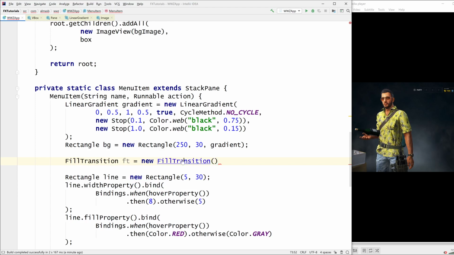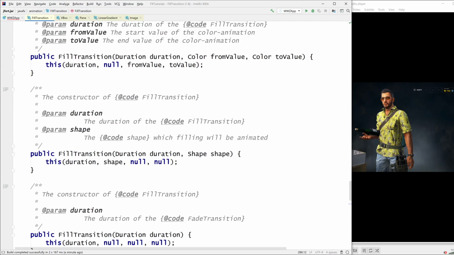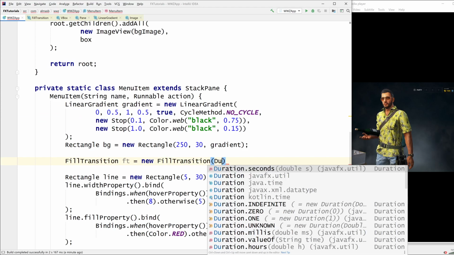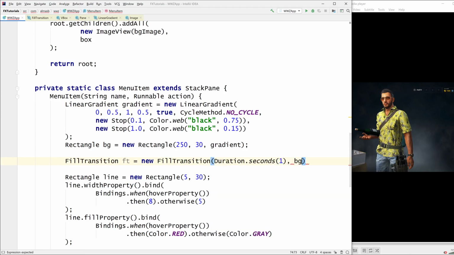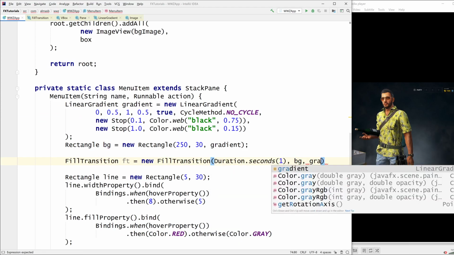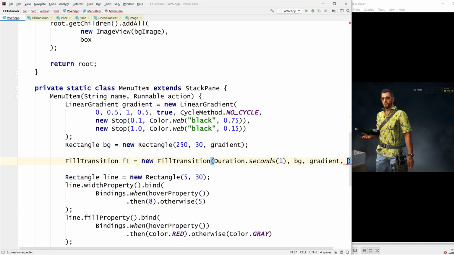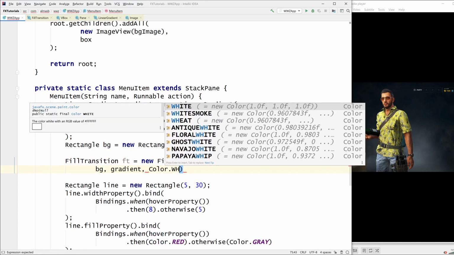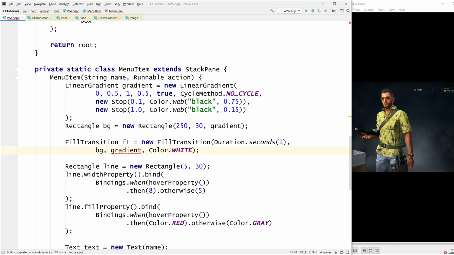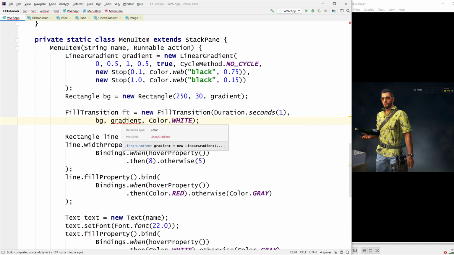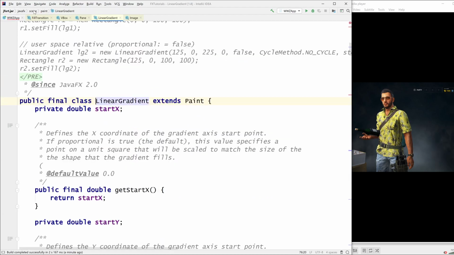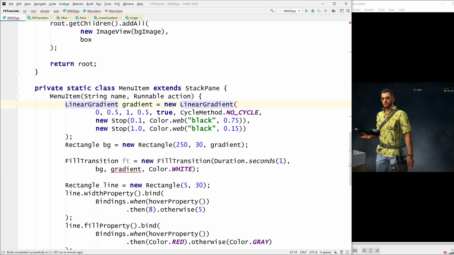What does it take? Duration, shape, and the two colors. Duration, let's go with 1 second. Shape is background, and color is from gradient to something. From gradient to color white. Let's remember that. Right, is gradient not color? It's probably paint. Yeah, okay.